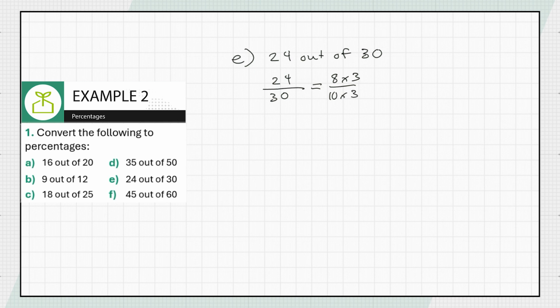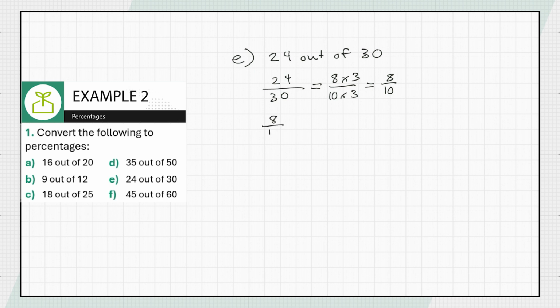And we can cancel whenever we have this multiplication of the exact same number, top and bottom. It's what we were doing before. We were just dividing the top and the bottom by 3 and creating an equivalent fraction. So this will be the same as 8 out of 10. And that's just another way you can do your cancelling. And we can simplify this further. If you would like to divide the top and bottom by 2 again, you can also reduce the fraction, but this is going to be fine for our purposes.